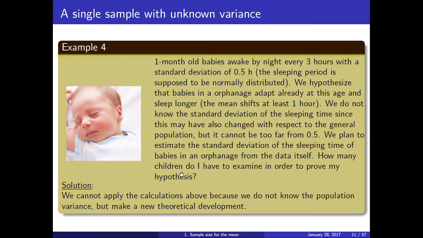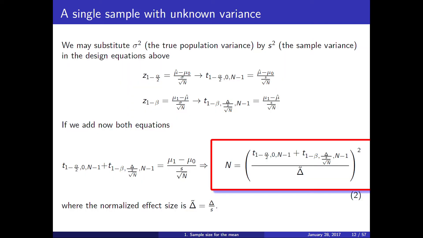We cannot apply the previous calculations because we do not know the population variance — we plan to estimate the standard deviation from the data itself. If you substitute the population variance with the sample variance, then the statistic that was previously normally distributed now follows a t-student distribution. The formula is almost the same, only that instead of σ (the population standard deviation) we use s, the sample standard deviation observed from the data.